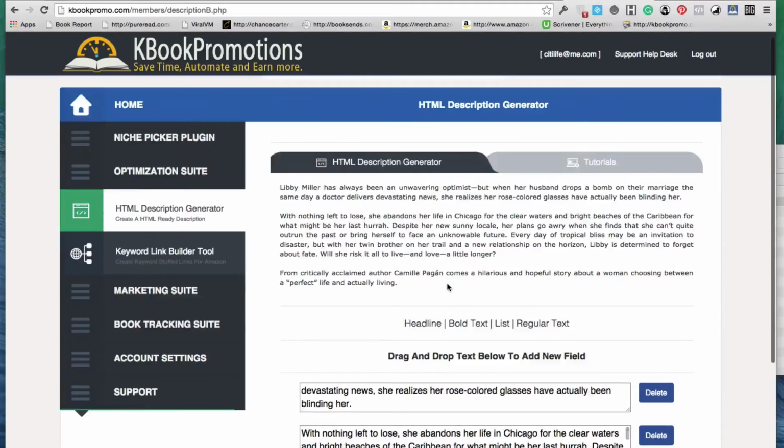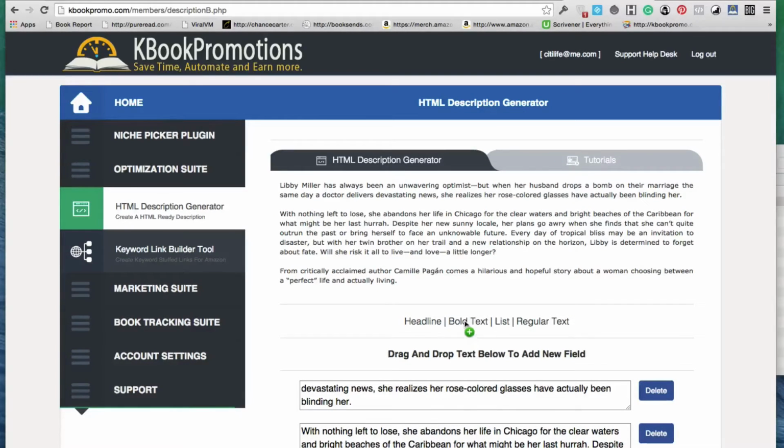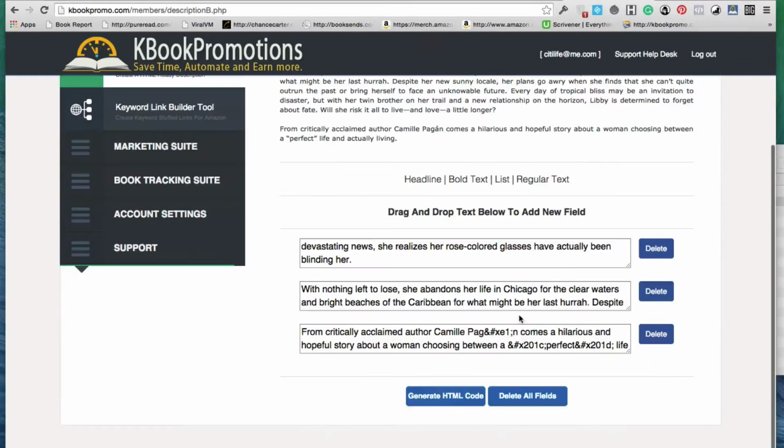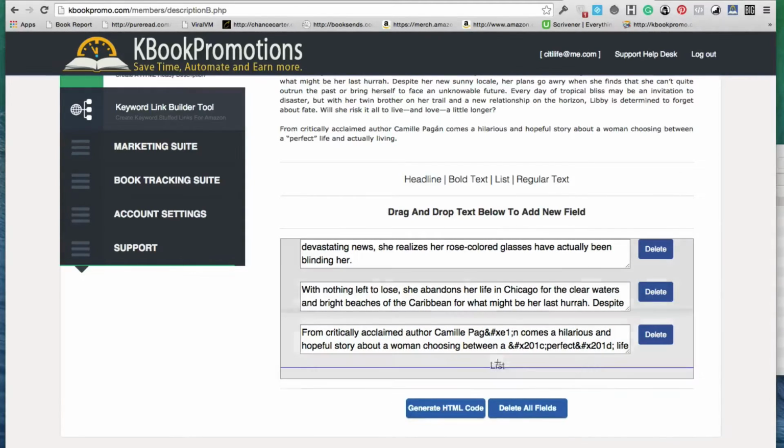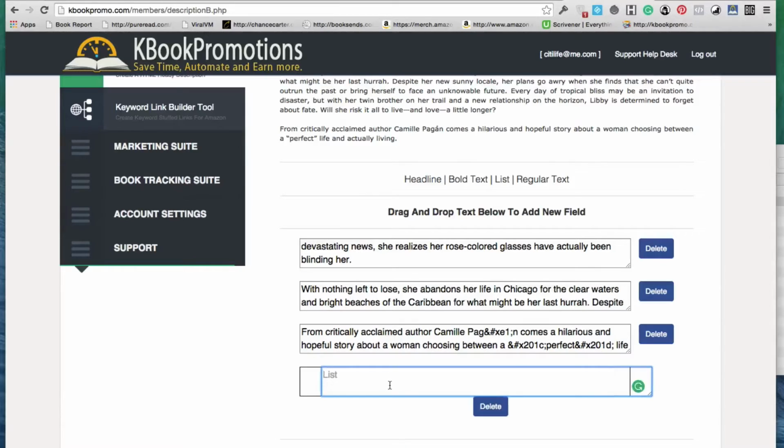You can add headlines, bold text, lists, regular text, etc. So let me just say add a list, and I just drag that down, drop it in, and then I can put my list in there.